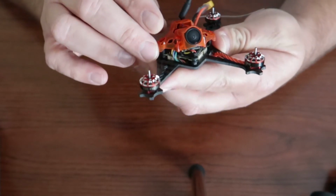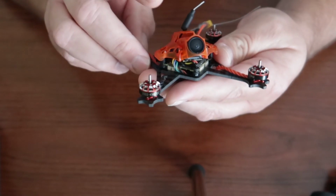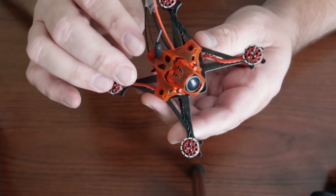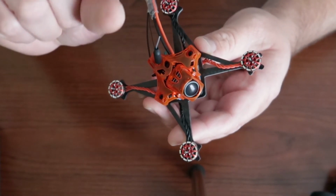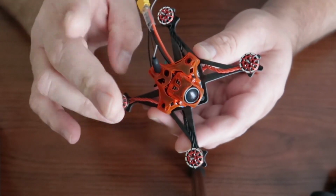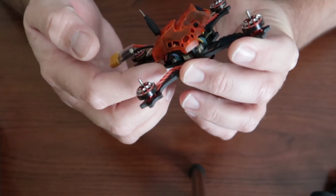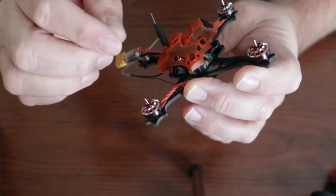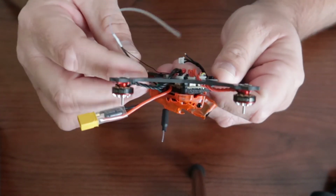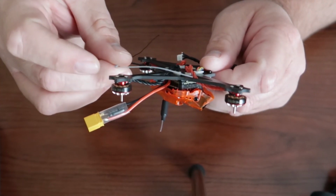And when I took the cover off, everything's pretty tight under this hood. I actually had a little bit of a problem just trying to get the Crossfire in a decent place in there. But using some double-sided thick soft foam tape, I was able to get it mounted under there. I also pulled in a little bit, and you'll see I pinched it under the edge here, the VTX antenna so it wasn't flopping around. I didn't want it to get caught in the props. And likewise, I'll probably find a way to at least semi-secure this Crossfire antenna.